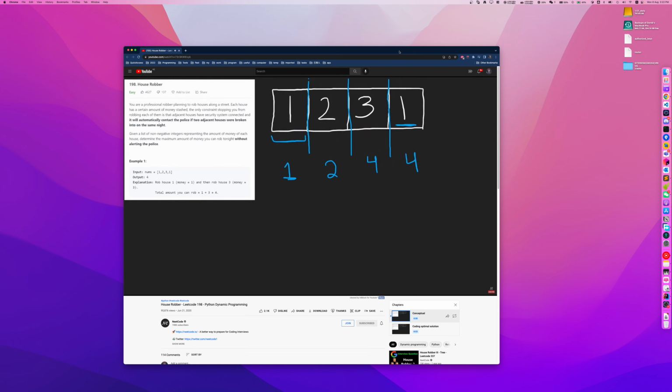But notice how we don't even have to store this entire blue portion. For each value, like for this one, 4, to compute this, we only need to look at the previous 2 results that we computed.